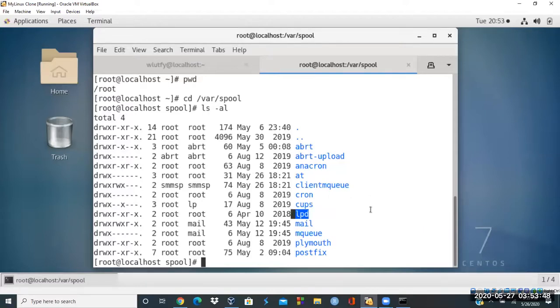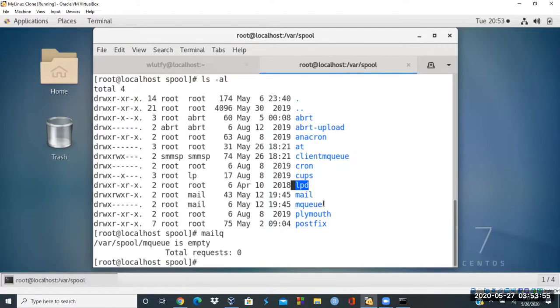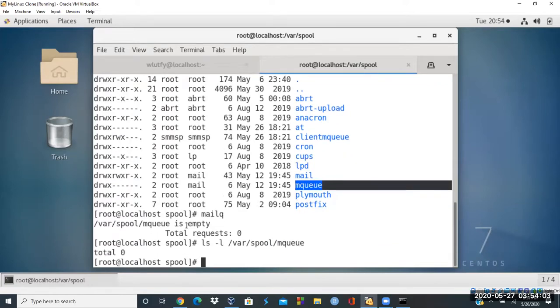All of that is in the cron area. If I look at the mail queue, for example, it says you don't have any mail because inside this directory, var spool mqueue is empty. And that's why I have no mail.